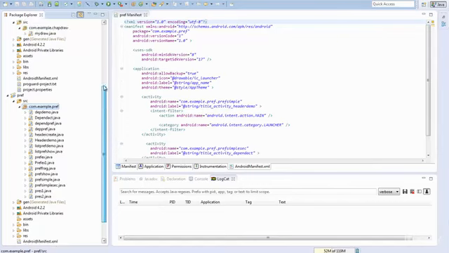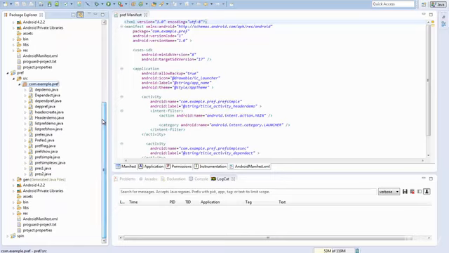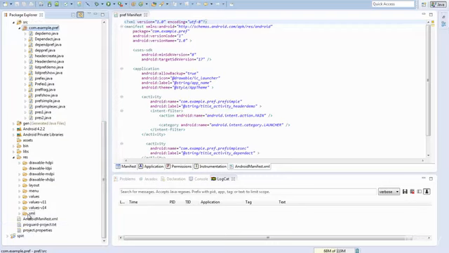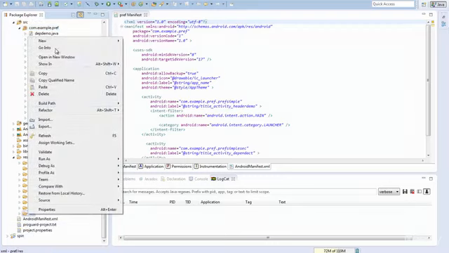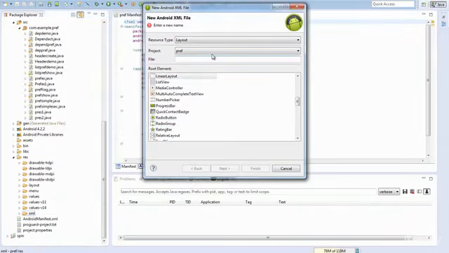So the basic part in this is we need to set up a preference file. That file needs to be set up in the XML folder. So I'll just go to my XML folder and create a new file. Suppose we'll name this first pref. So this is my first preference file.